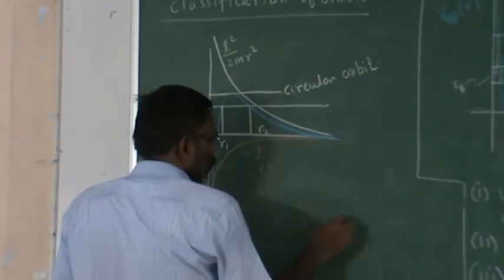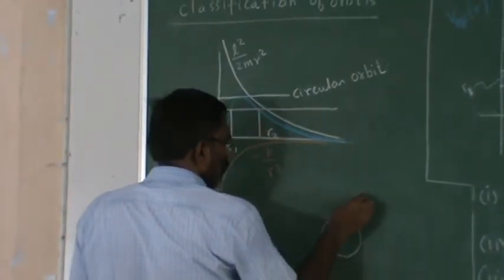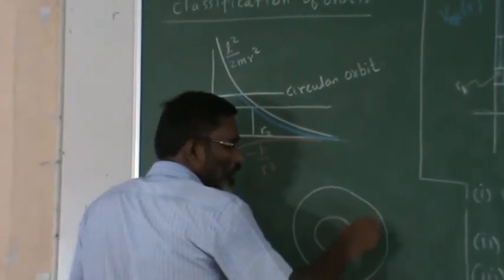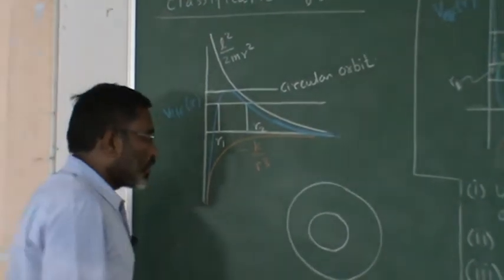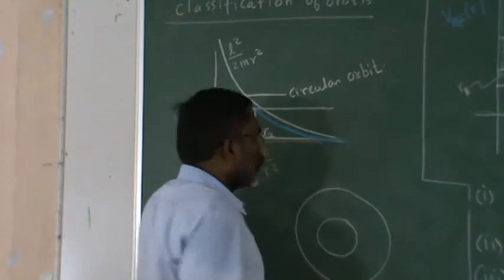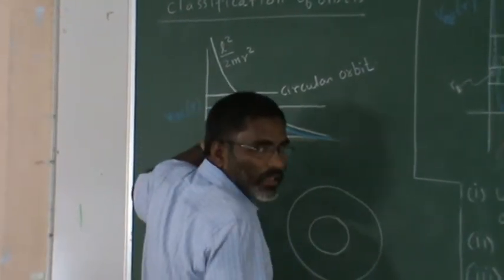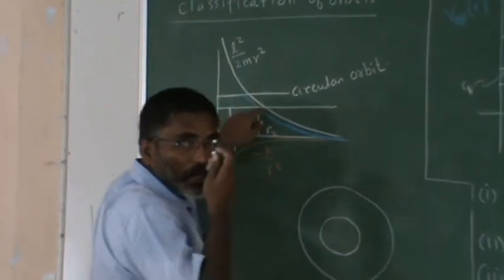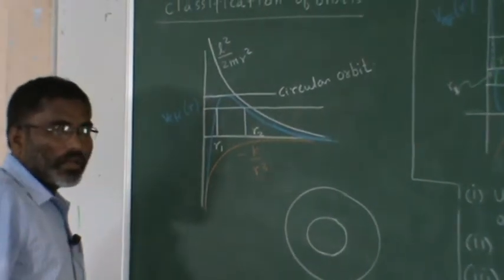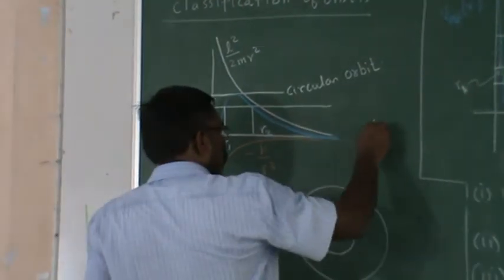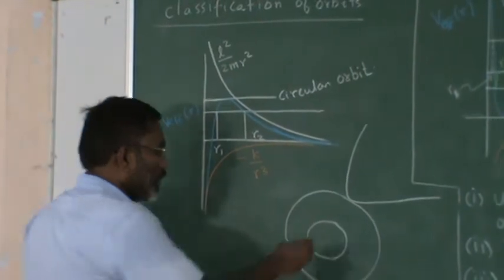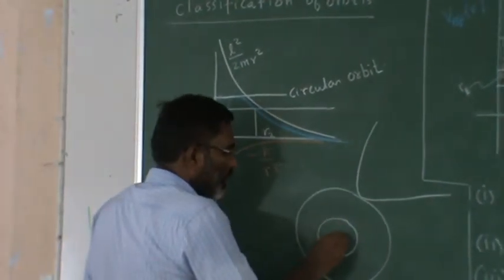Now this one, I have an R1 here and an R2 here. And this region is forbidden. If I give a radial R0 which is more than this, then what happens? For a given angular momentum and a given energy like this, it will just come from somewhere and then escape like this. If I give something below this, what happens?